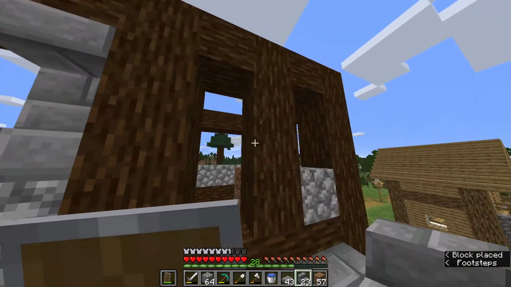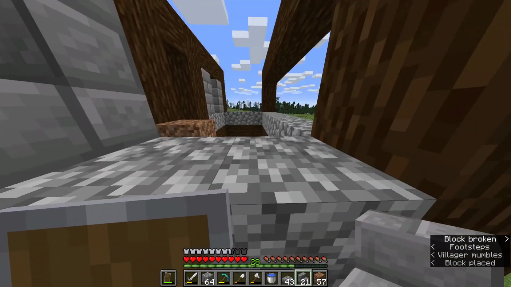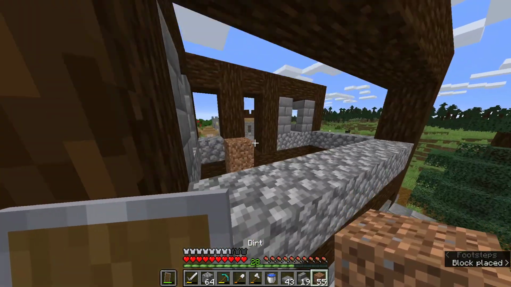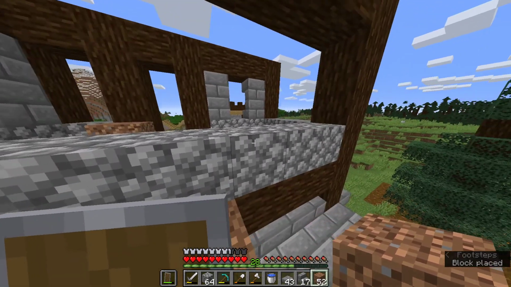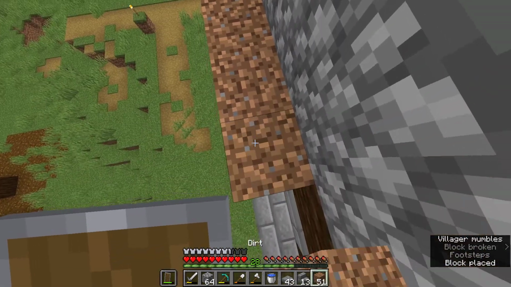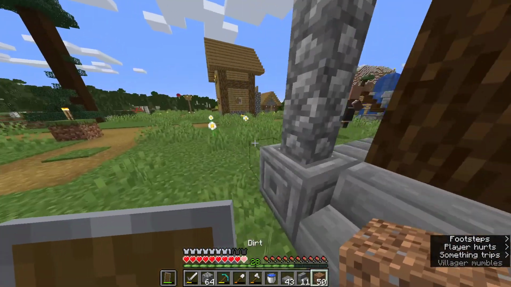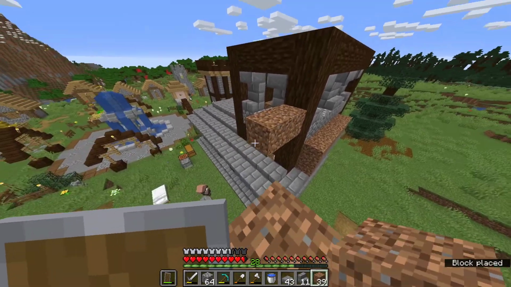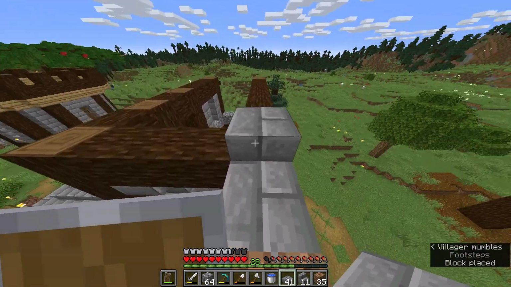We'll experiment where we'll put the windows in shortly. I'm not quite sure yet. Like that. We're going to need some scaffold here. And if we go along and go in the middle. We might change that shortly. Wah! Get back up there. And then we're just going to, like on the bottom, place slabs on the top.